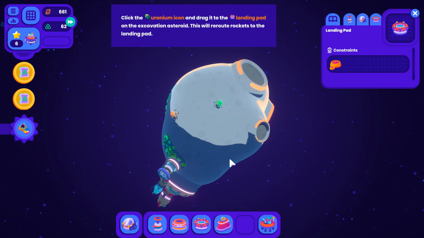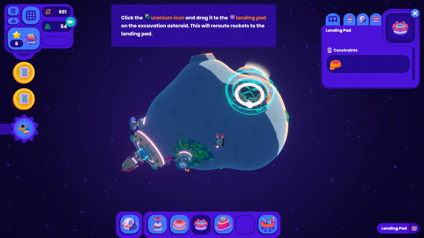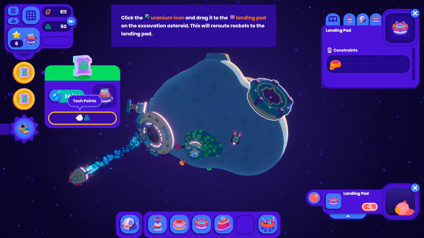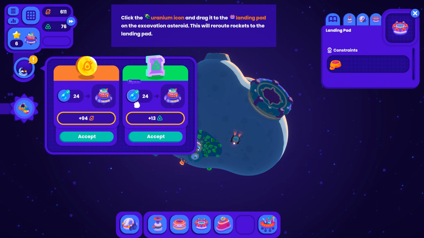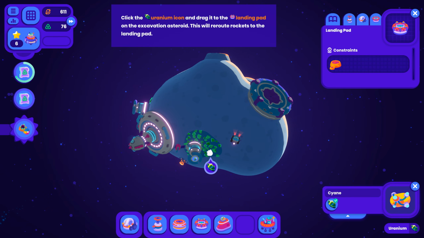And then we need a large pad. Let's see. A landing pad from other asteroids. And then we want to reroute things. So we want the landing pad. Oops. Oh my gosh, we were burning tech. I did not mean to do that. So hang on one second. Gotta get a little bit more of our tech points back. Didn't mean to burn through them because we were still fast forwarding, using time science. So we want the uranium icon and we want to reroute the uranium.